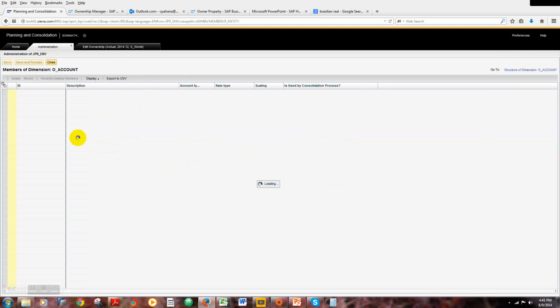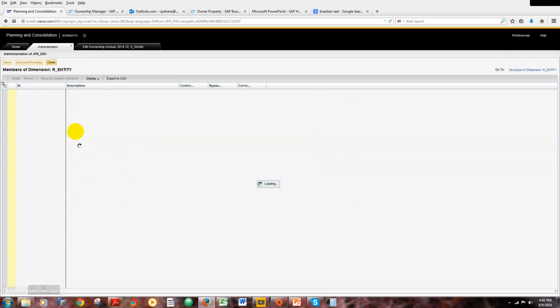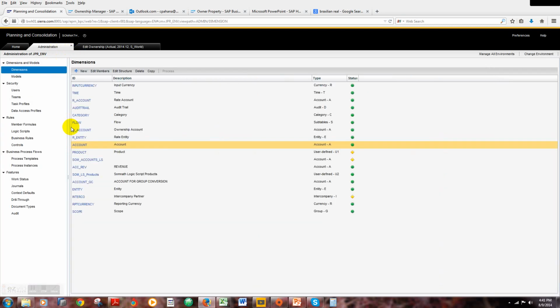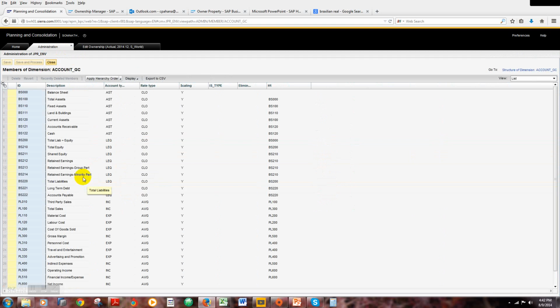Then the R entity, which has been set to global entity. Then we have the, sorry, we didn't use this, actually we used something else. Account GC is the account dimension which we used. These are the various rate types, average, and that's how it looks.